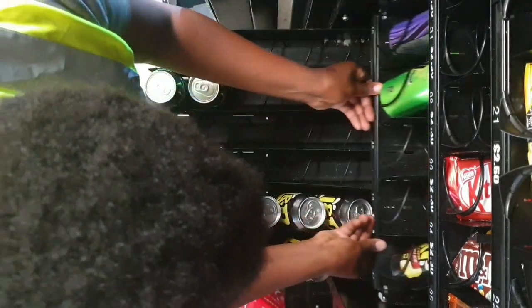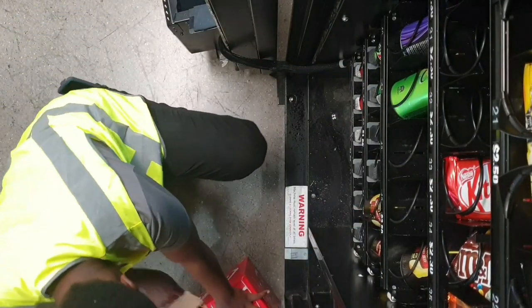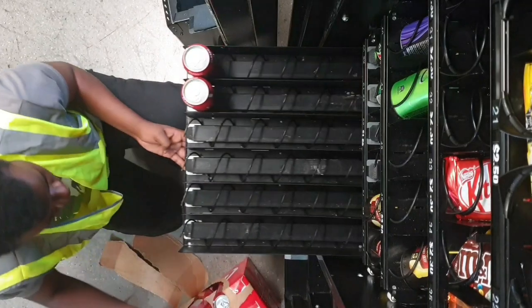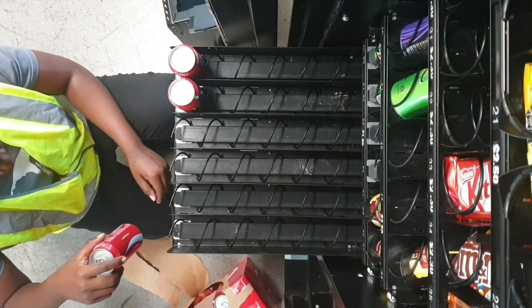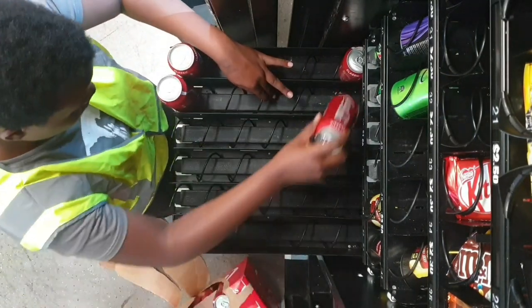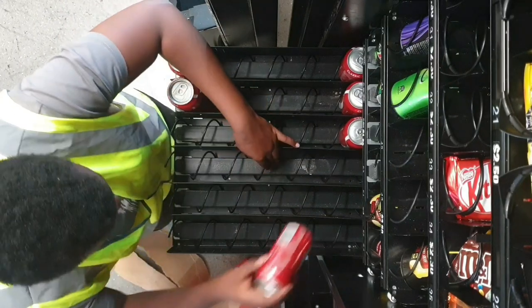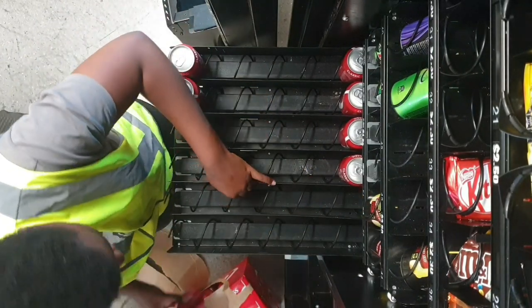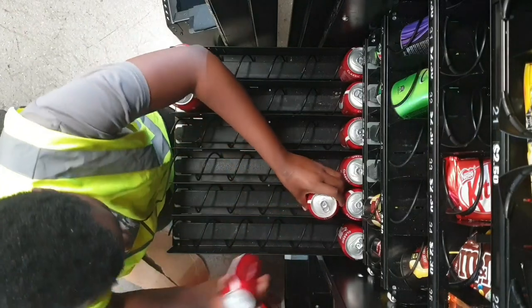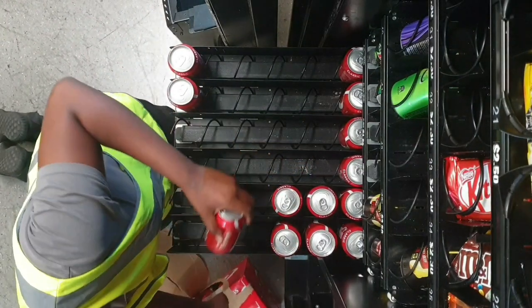I sell them for three dollars fifty. In Australia, Coke is one of the best sellers, but in workplaces with a lot of New Zealand staff, that L&P drink will sell amazingly. So if you have a location with New Zealanders, buy it — that's a moneymaker. I like going from the back to the front, not only because I prefer it but because it means all the old stock goes out first and new stock goes out last, keeping loss really low.